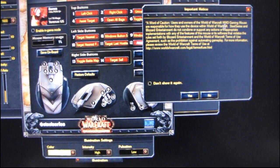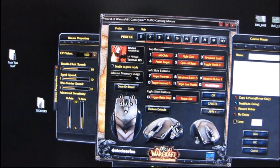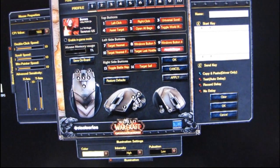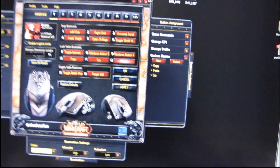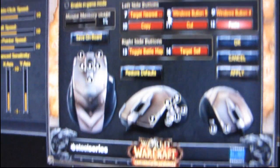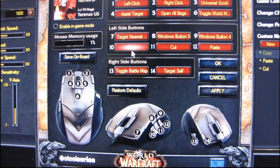And then finally, custom macros — you can create new ones. All you do is type a name, click on the box, press the keys you want, and click OK. So I've created copy, paste, and cut. You use the convenient little chart to say which buttons go where, and then map them. So if I click a button and then click 'copy', I can change it to whatever I want — so I want that to be custom macro copy. Then I can have that functionality with that button. I'm going to show you guys the creation process in real time: new macro, name it 'enter', no delays, and then press the enter key and click OK.